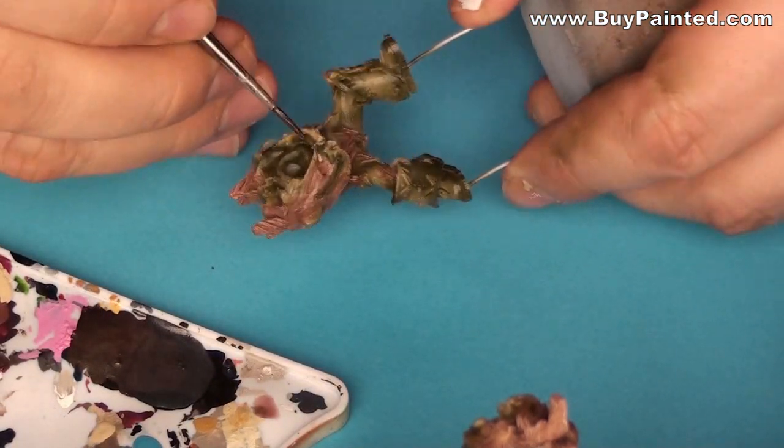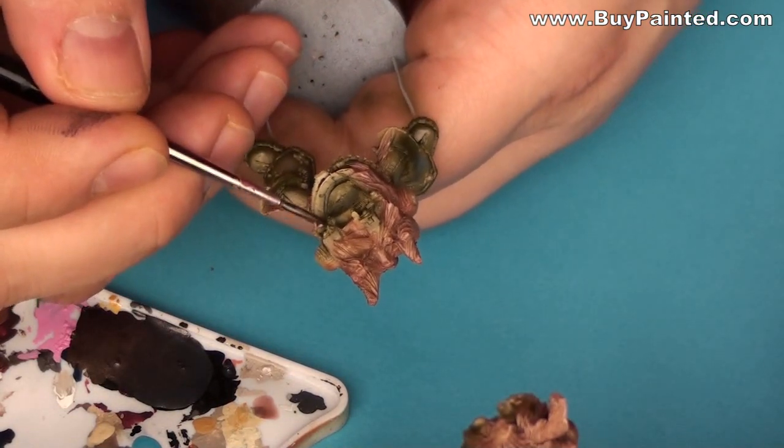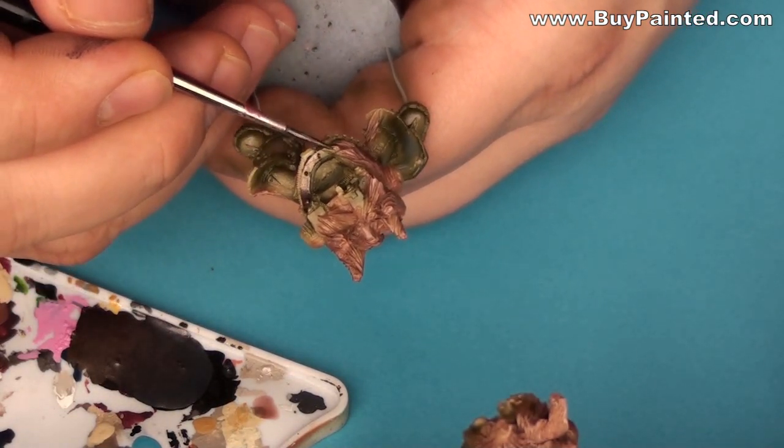I applied this color to the metal bands on the armor. As you see, the color is like a little corroded steel.